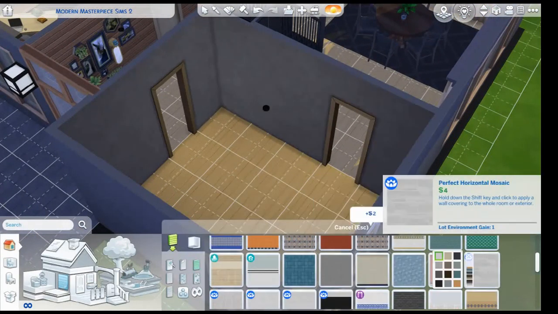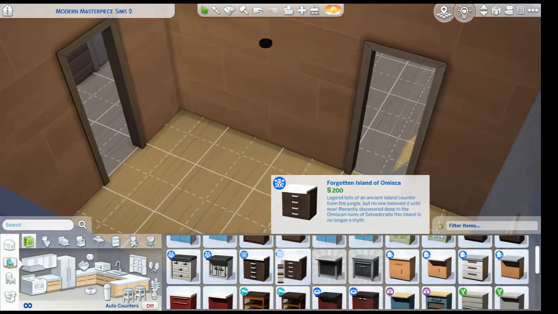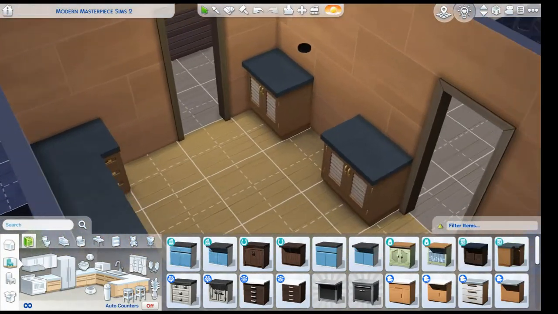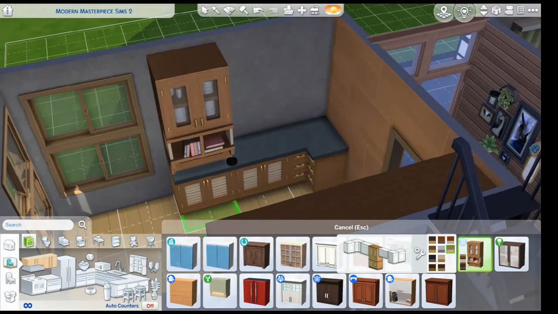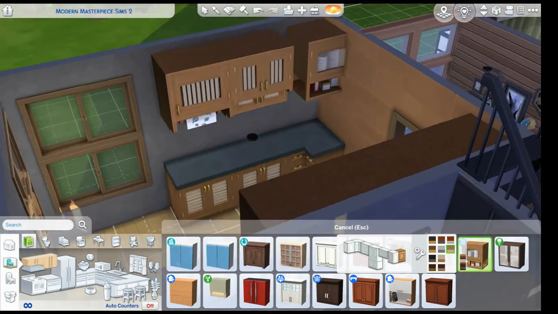Okay, so here we are in the kitchen. I think those tiles are from Spa Day. Yeah, from Spa Day. So I thought that orangey brownie color would work really well with the counters that we got with the For Rent expansion pack.